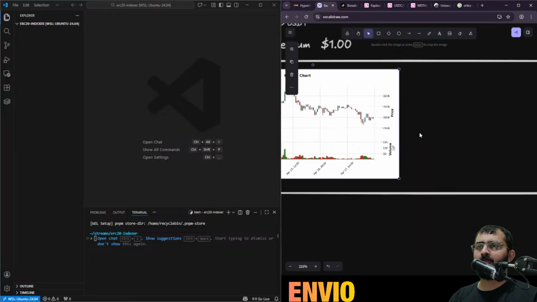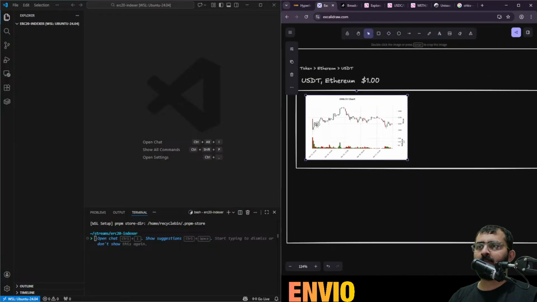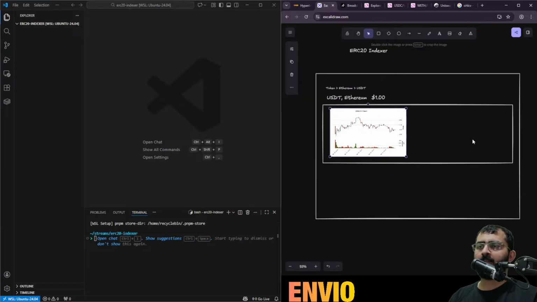So if you zoom in, you will be able to see this. This data will be here. Then I want top holders like a tab, and I also want recent transfers.